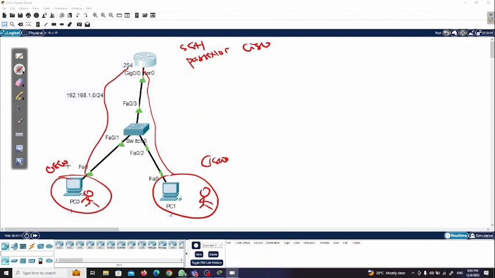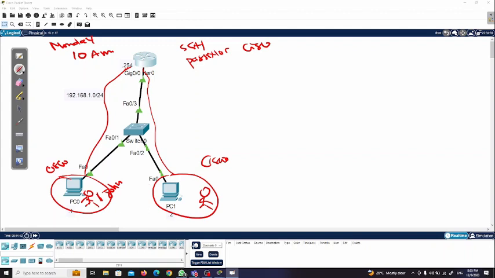But imagine that the first network administrator, let's say John, connected to the router at 10 a.m. on Monday and did some configuration.